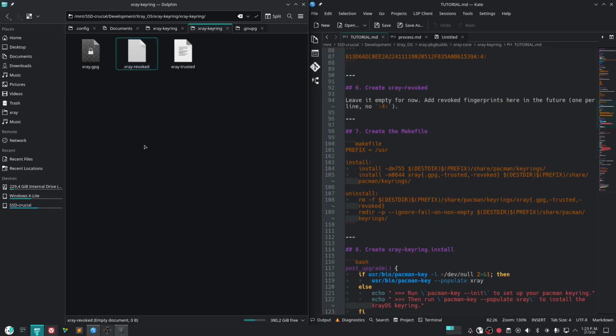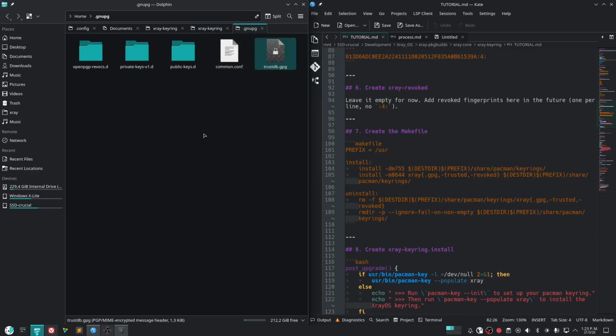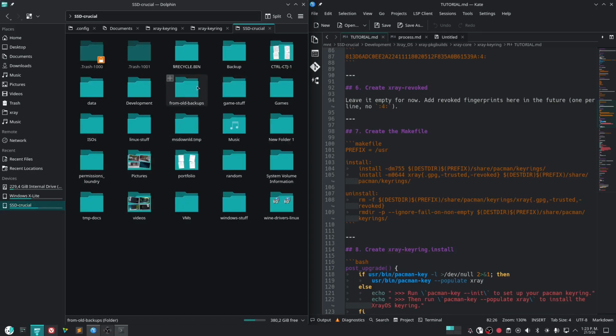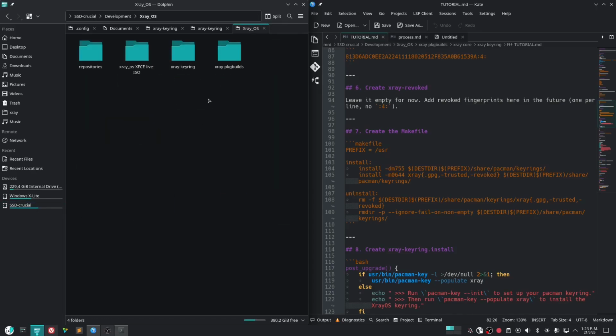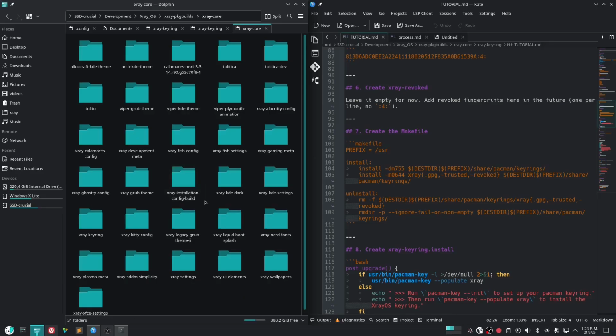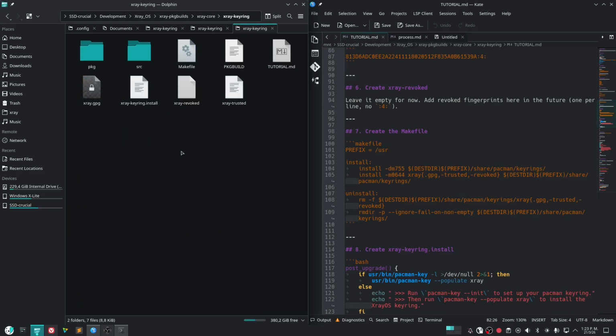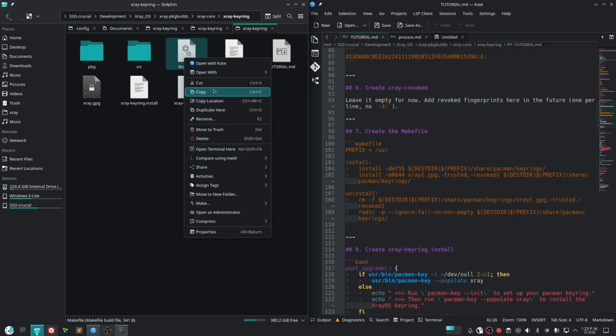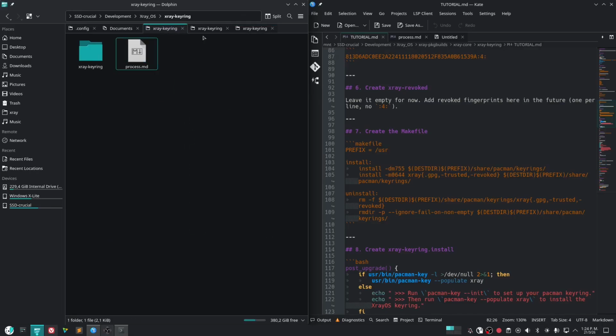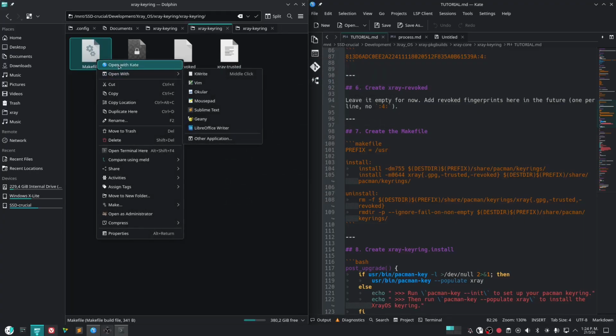Create a makefile. So we have to create a makefile. So yes, I got a template here for a makefile for the keyring that I lost the last time, and basically here I have the template, right? So it's just about copying and pasting this stuff. What do we have here?